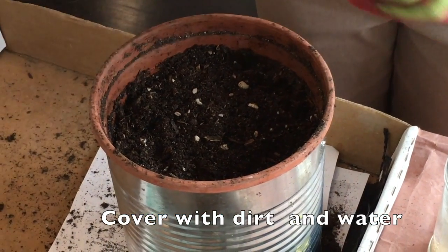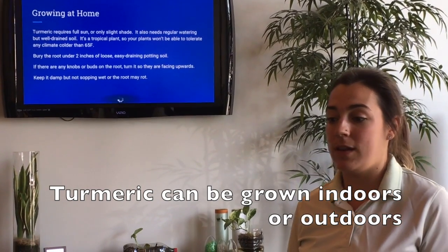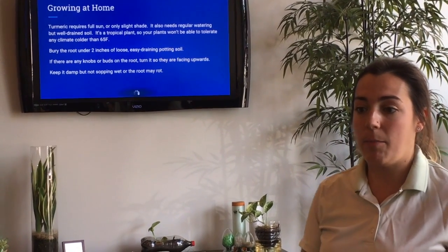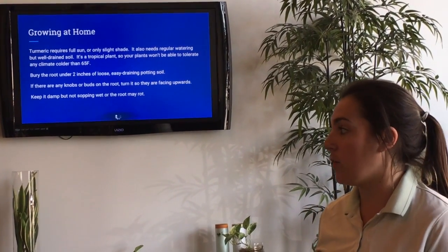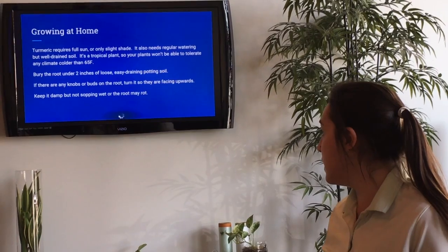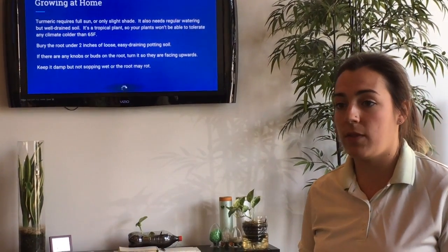So can we cut in half? So when you're growing this at home, turmeric is great because you don't need to grow it in the ground. You can, but you can grow it in an urban setting, on a patio or in your house. Turmeric needs full sun or at least some sunlight for the day.